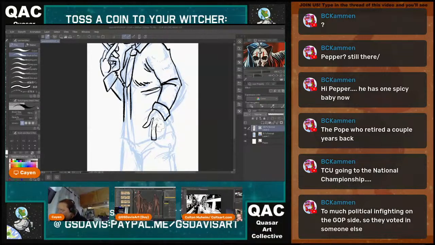It's the pressure sensitivity, and Wacoms are still one of the top tier, but XP Pen and all of them are finally creating stuff that's making Wacom actually have to compete again. XP Pens though are still cheaper. Oh yeah, that's the thing. This is a 400. And that's where a lot of people are still staying with XPs, because they're a lot cheaper. You can still get the same thing for half the price.